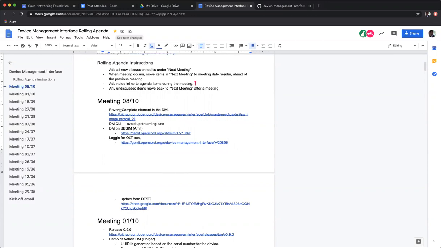So yes, we could create it, but I don't see it as a very high priority right now. The change is not big. From the interface perspective, we just have to add one more enum value. But I think Holger has not yet implemented revert to standby, right?